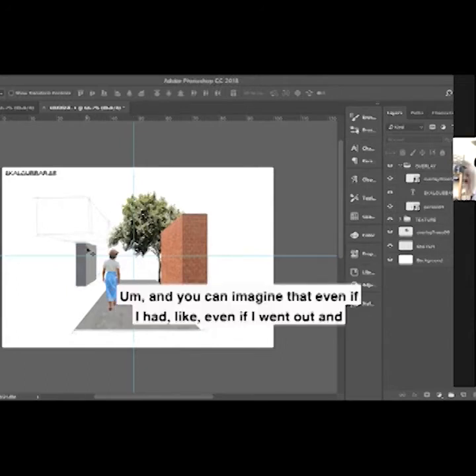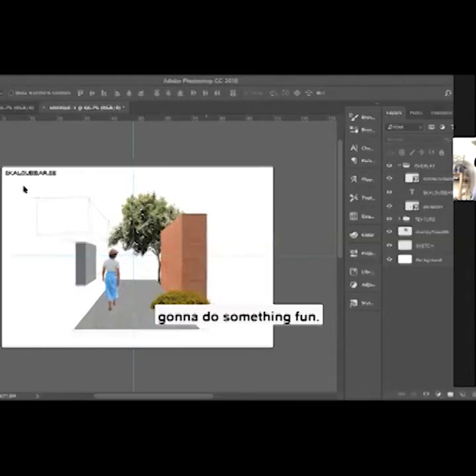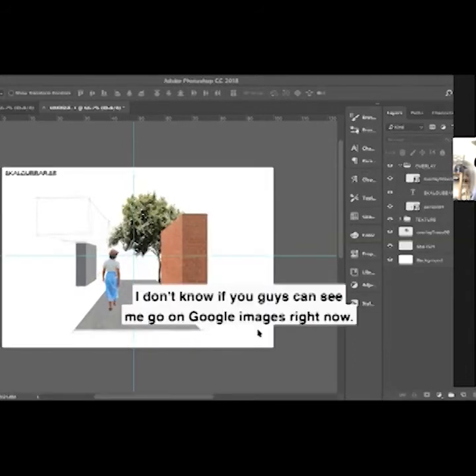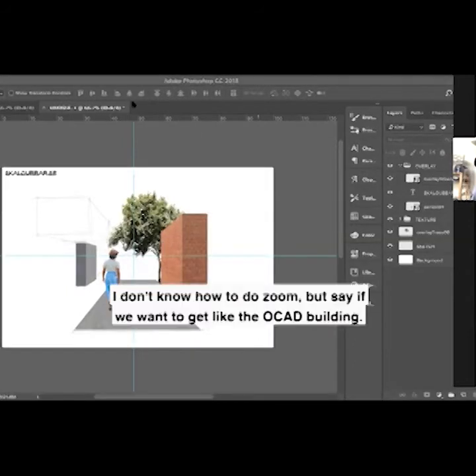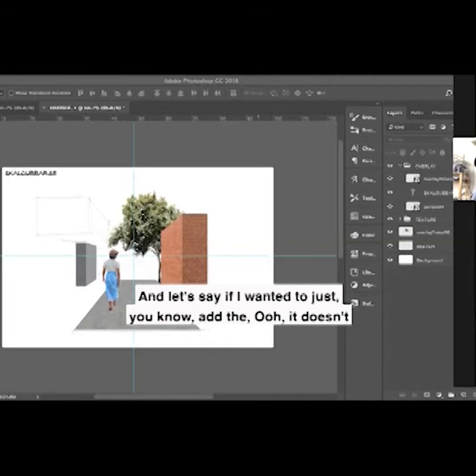And you can imagine that even if I went out and took a picture of a building, for example, here I'm going to do something fun. I don't know if you guys can see me go on Google Images right now. I don't know how to do zoom, but let's say we want to get the OCAD building. Cool.